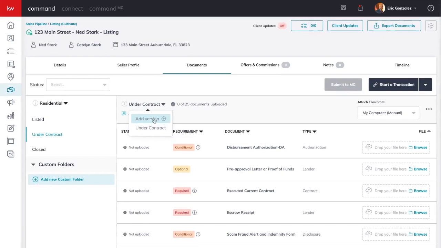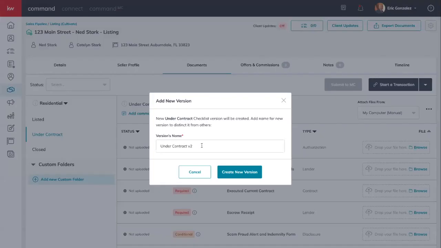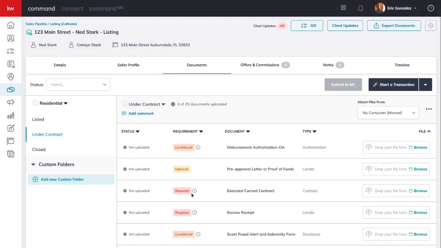So if you ever need to pull up old paperwork and have proof that you have it, that's how it would work. You would have however many times you've been in a contract and however many times you've had a release and cancellation, those should all be documented here. And it's super simple. You click add a version and you can name it whatever you want. And then you'll have an exact replica of this folder, and you'll be able to upload your new paperwork and still keep your old paperwork handy and close when you need it.